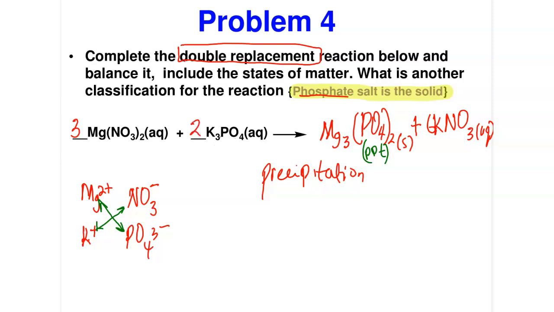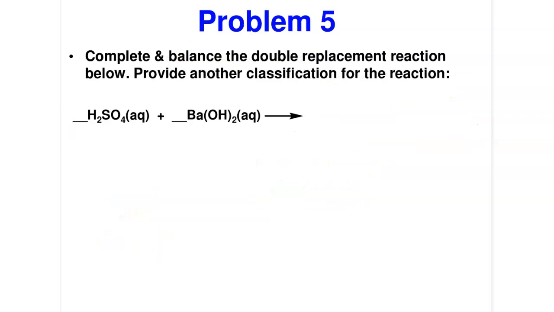And again, my phosphate is messed up. So this is 2 phosphate. I go this way. My phosphate is 2. And the reaction is balanced. So I can always add 1 at this point. So I have been able to classify this reaction as a precipitation reaction. I've written the products are magnesium phosphate and potassium nitrate. And what else? I've balanced the equation. And these are the things you expected. So you can always pause this video, try out these problems, and come back again and check your answer for correctness and perhaps proper comprehension.